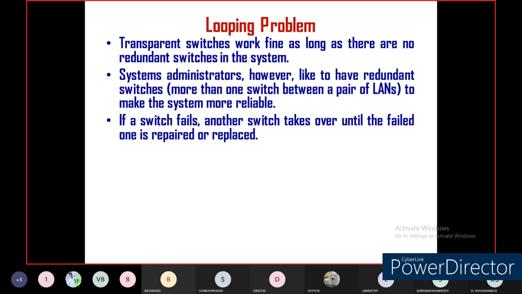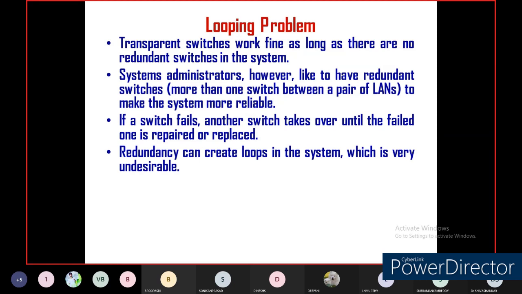If any switch in the network fails, another switch takes over until the failed one is repaired or replaced.